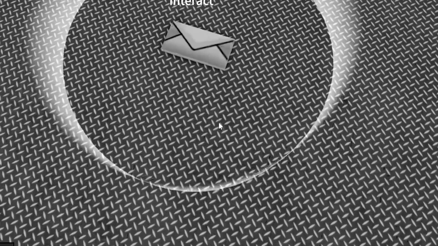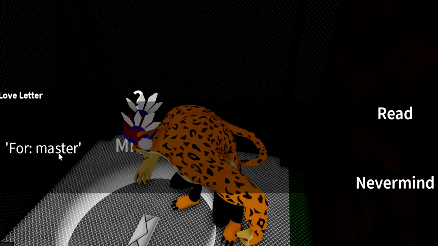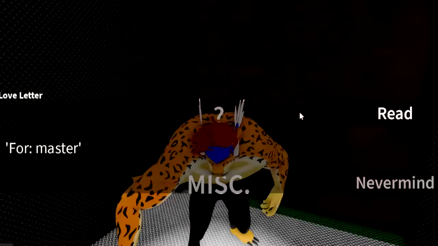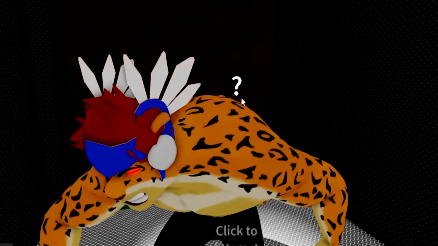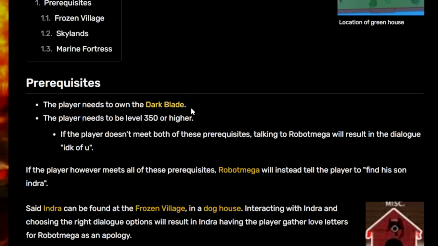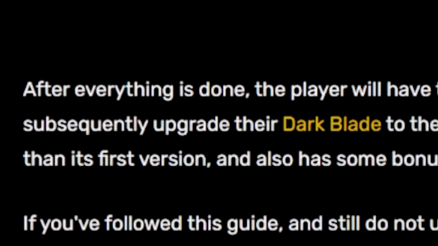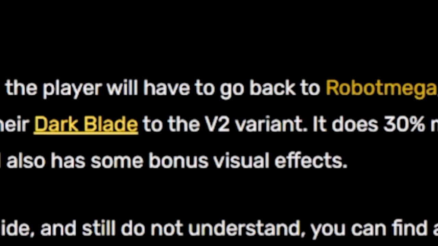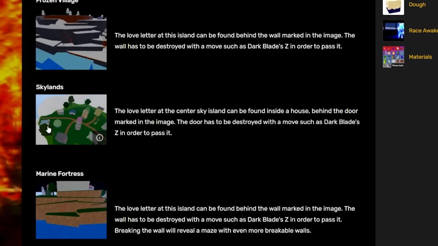We found it. This secret envelope, which has been lying here for years. Let's go and talk to it. And it says for Master. Who is the Master? And what is this even for? Why is this a random envelope hidden in the Marine Fortress? Ah, yes, I found it. Apparently, this is for completing the Sun Quest, and this is needed to make your Darkblade V2. After everything is done, the player will have to go back to Robot Mega and upgrade their Darkblade to V2 variant. Oh, so that's why all these love letters are scattered around the map. One in Skylands, one in Frozen Village, and one in Marine Fortress.